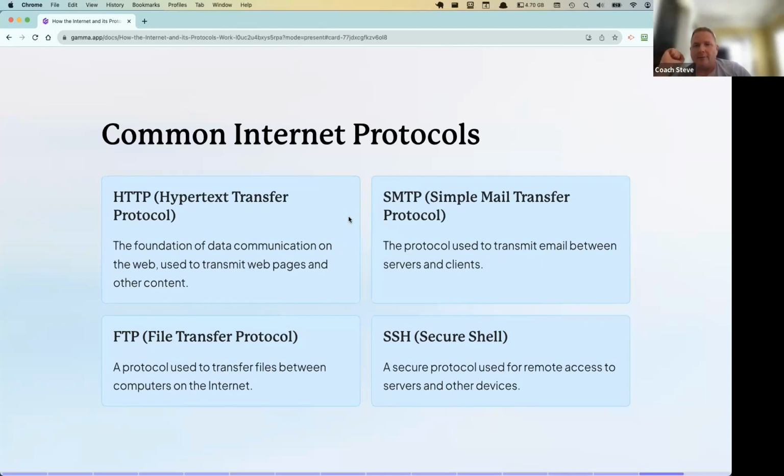It transferred a file. And then lastly, you have the secure shell protocol, and that's what allows people to securely connect to a shell on a different computer and actually run commands on it. It allows you to do that with strong encryption, so that nobody can sneak in between you and the server you're trying to connect to and steal that information. It is a secure shell. These are all the underpinnings of how data is transmitted. Now, TCP/IP is how things are broken down. These are more how they're structured.